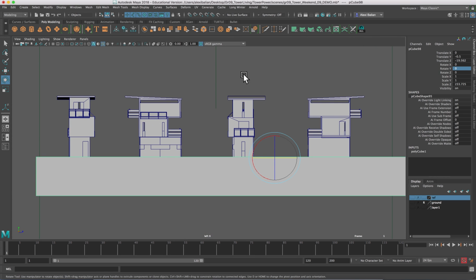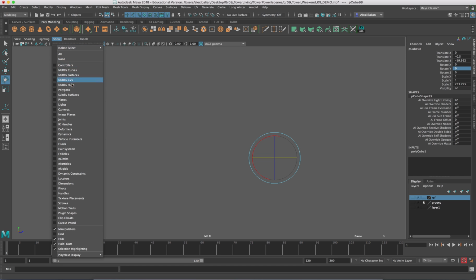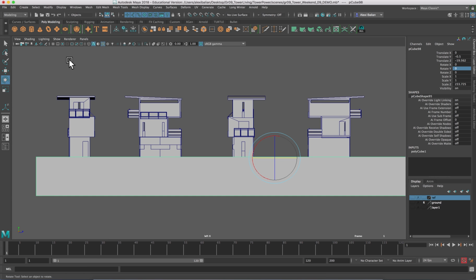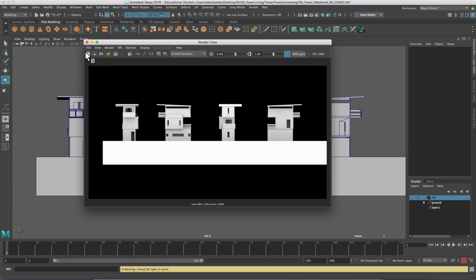And what I'm going to do right now, get rid of all the other things here, because you guys are going to get confused. So I'm going to say show none. Show again, polygons. And there it is. Okay, so our shot now, let's think about it. Looks something like that. And let's go to Arnold. What's Arnold going to do? Arnold, oh, I love this shot.